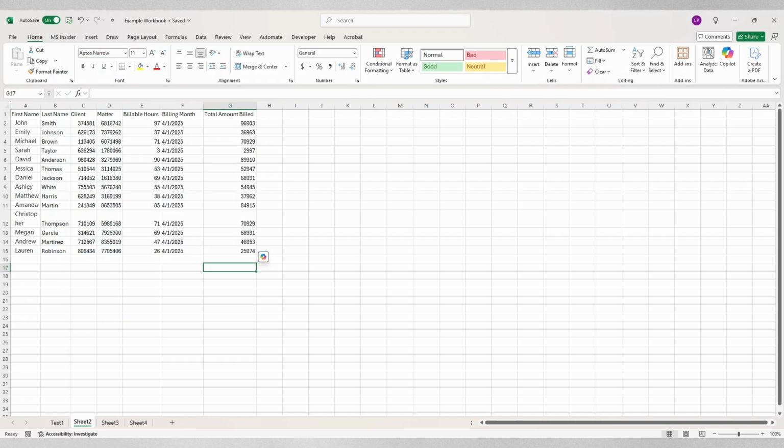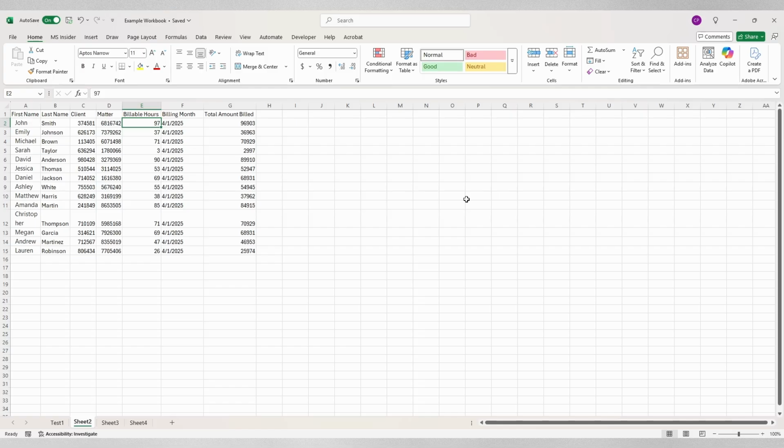Imagine each cell as the container that holds information. Cells are identified by their unique address, a combination of both that column letter and that row number. For example, the cell located in row 2 of column E is known as E2, as we can see in the top left field. This simple yet powerful system allows you to organize, locate, and manipulate data efficiently because you can reference these addresses as part of your calculations and formulas anywhere in your workbook.